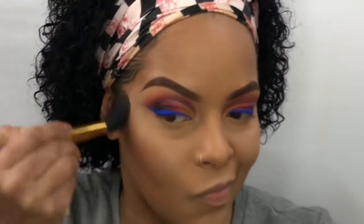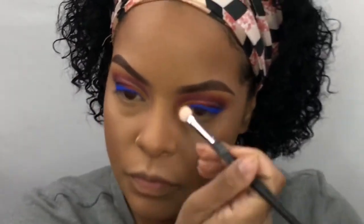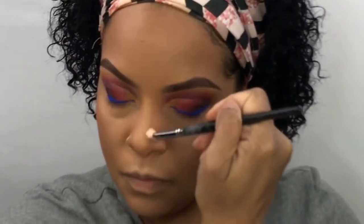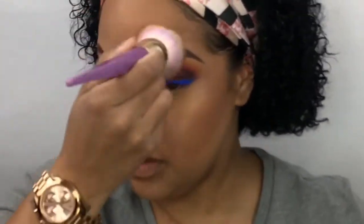Now I'm going to set my contour with my MAC Mineralized Skin Finish in darkest deep, sorry. Now I'm gonna set with my MAC Mineralized Skin Finish in the shade Dark.